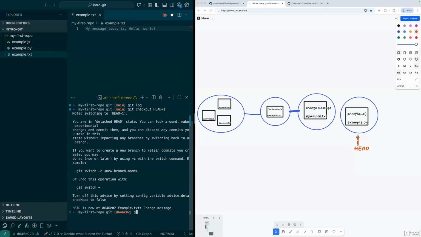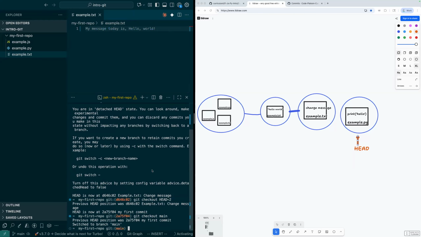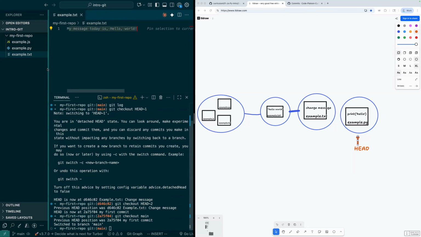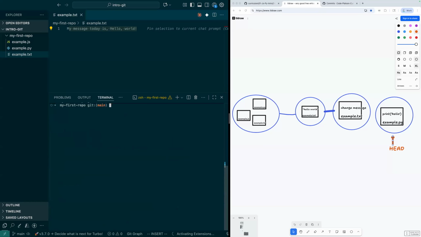there we go. example.txt has actually changed. We've gone back to the empty file. And this is just VS Code starter text saying, hey, put something in here. And if I go back to the head of the main branch, we have our message. With different branches, it takes this to the next level. So first, let's see how to create a branch, and then we'll see it in action, and I think that will help illustrate it.